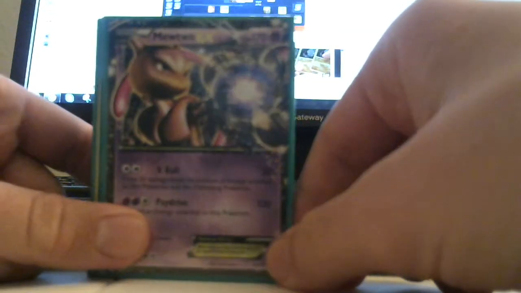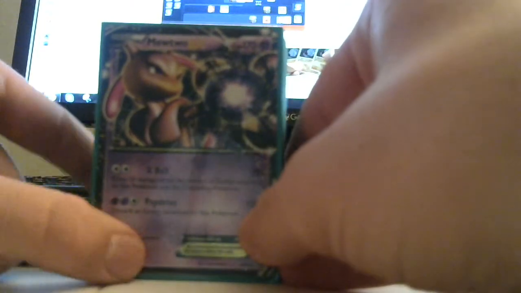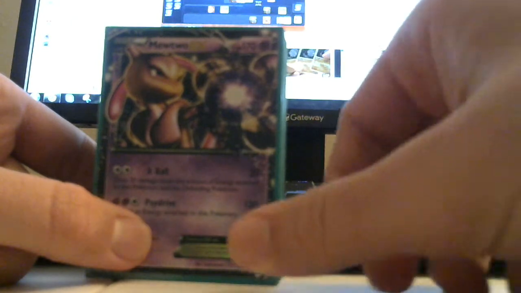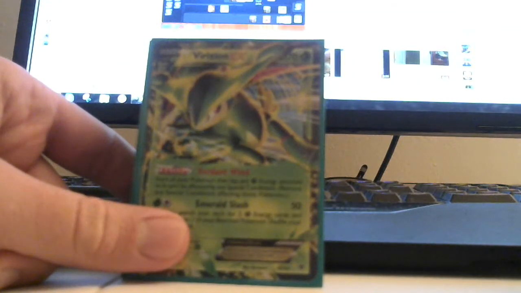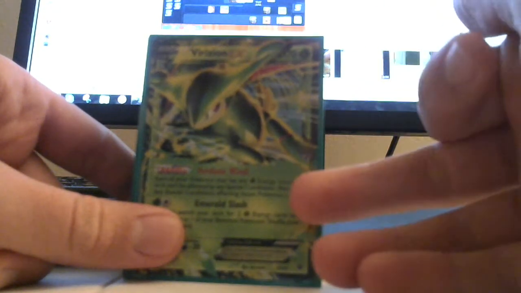Mewtwo EX, obviously, because I have a whole bunch of energy on the field. X-Ball does 20 damage times the amount of energy attached to this Pokemon and the defending Pokemon, so it's naturally just a good fit. Virizion EX, I basically have this for Verdant Wind.